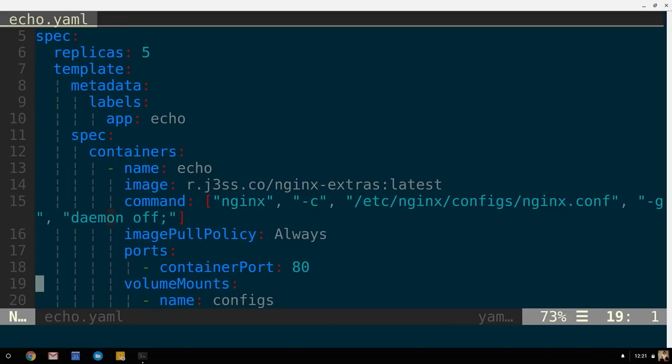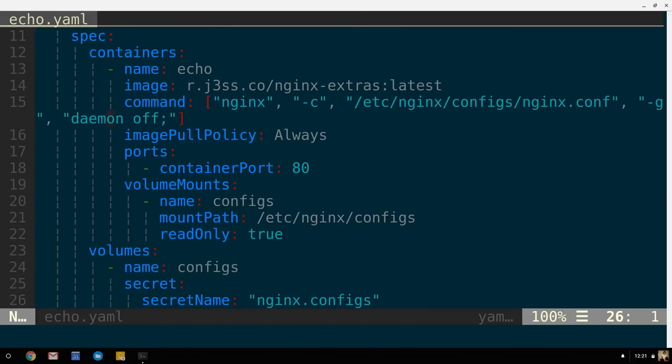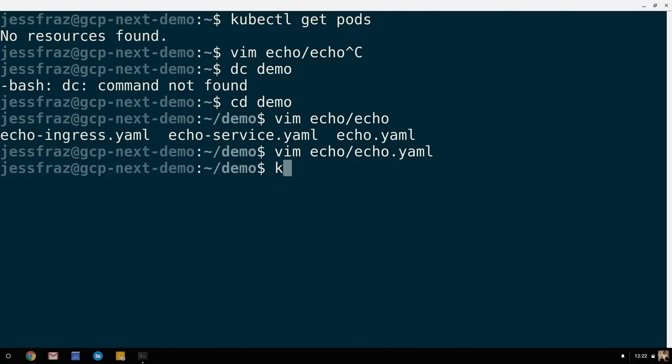And Nginx just echoes out a bunch of header information and the body of the request. It's just a stupid demo app. Then we have our Nginx configs, and we're exposing port 80. And we're not doing anything in this example with annotations and Seccomp. I just want to show that we can do things that we should not be able to do. So we'll spin this one up with a kubectl create.